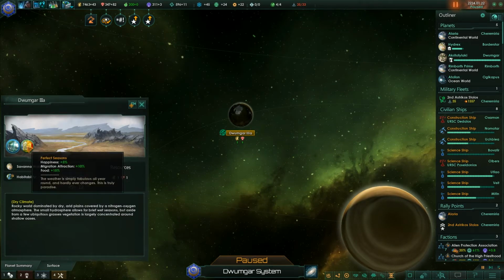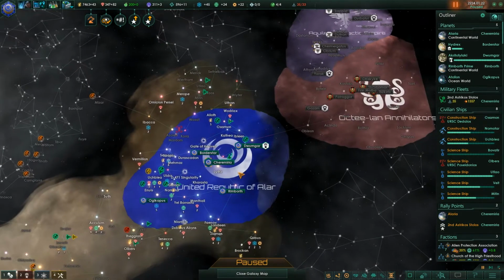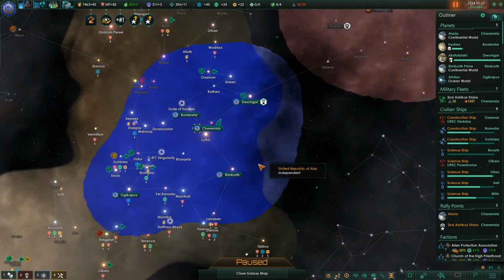They have perfect seasons. The weather is simply fabulous all year round and hardly ever changes. This is truly paradise. Happiness plus 5%, migration attraction, and food. And there's a precursor city on this planet. Ancient ruins belonging to an unknown interstellar empire can be found on this world. Most look strangely intact, however. That will hopefully be interesting. We'll see how that goes. But we need minerals to build a colony ship.